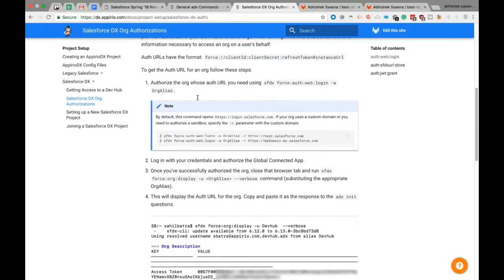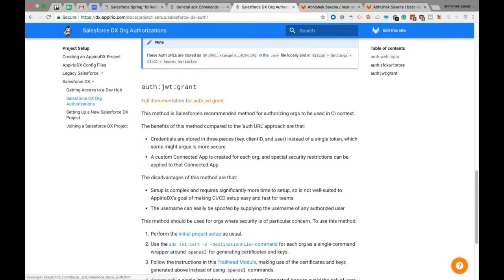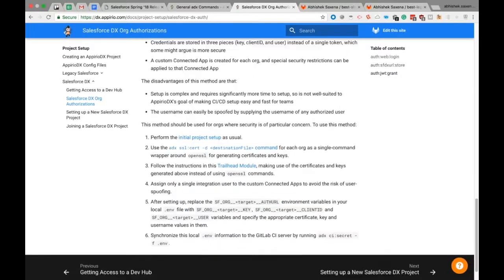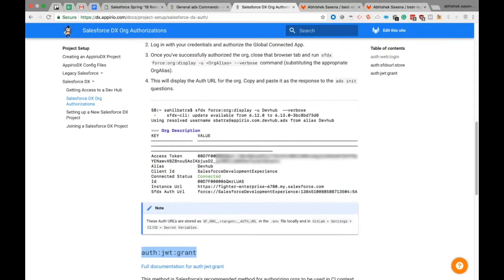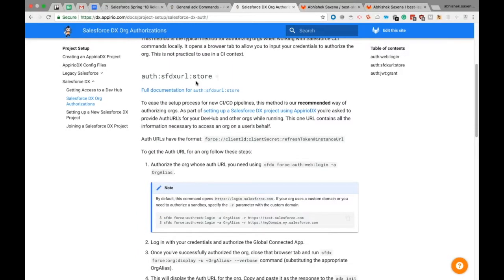So let's skip the description for that for just a second. And the third one is auth JWT grant. This is one of the most popular methods for interacting with continuous integration systems or authorizing orgs while using a CI script. But since it takes a little bit longer to set up, we are skipping it and using the SFDX URL store instead.